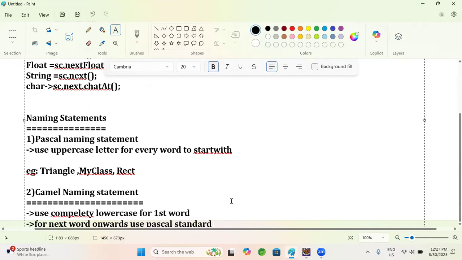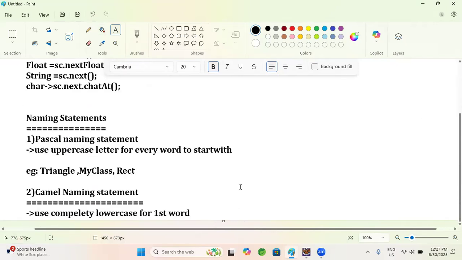For example, I'm going to take an example here: getCelsius. The first word should be completely lowercase, and from the second word we follow Pascal standard. Pascal standard means the first letter of every word should be in caps.